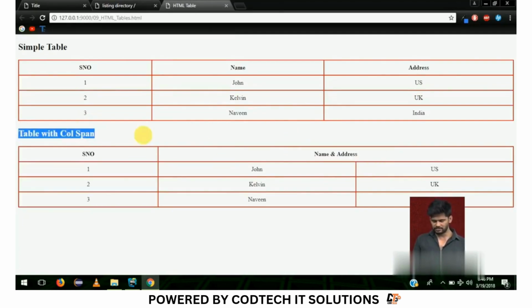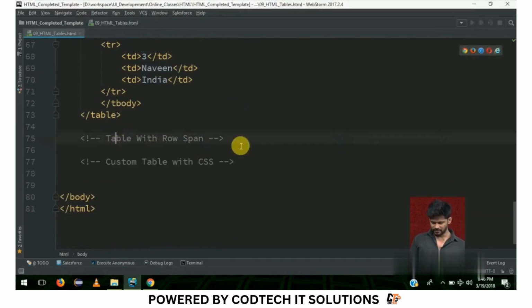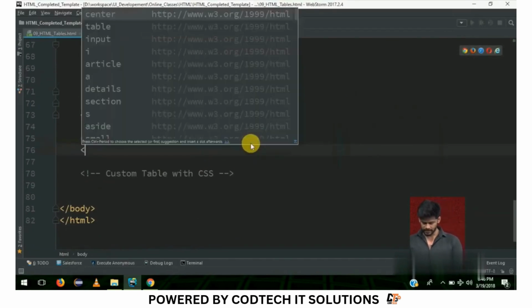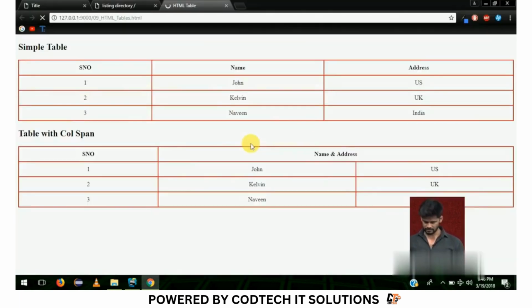So this is what we call colspan, combination of two columns. Similar to this, there is something called rowspan, a combination of two or more rows. So let's see that. Table with rowspan. Let me add an h2 here, table with rowspan.